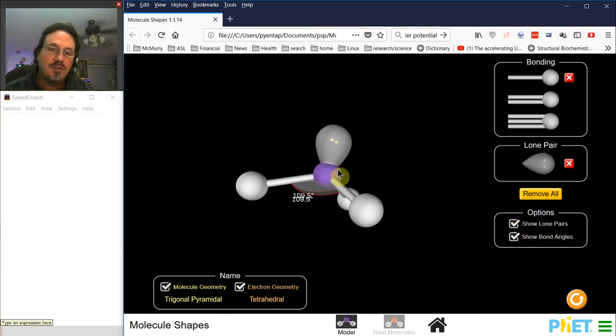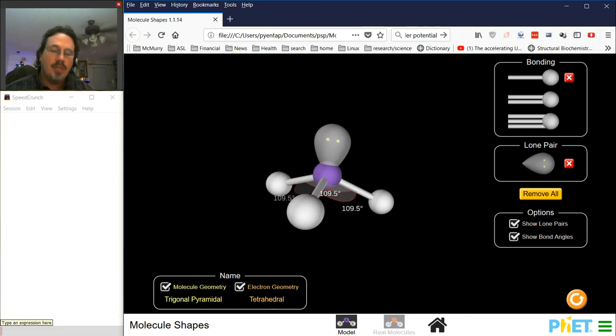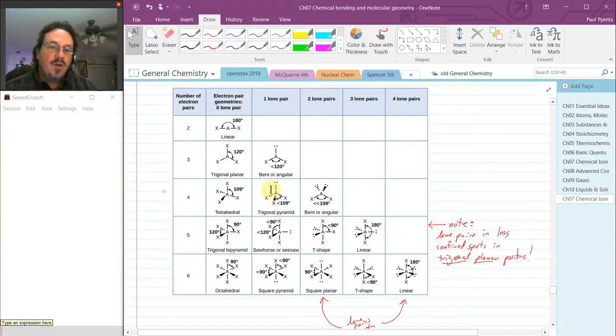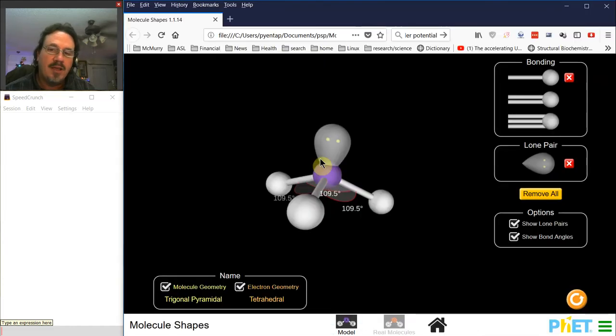And again, if I display the lone pair, there I can see all of them. All right. What if I did 2 lone pairs? So here's the first one here. I did a second one. So it's still a tetrahedral, but 2 spots are now being taken up by a lone pair. Well, let's say that's another bent molecule, but this time it's bent at 109 degrees, where before it was bent at 120. Again, I can do that over here.